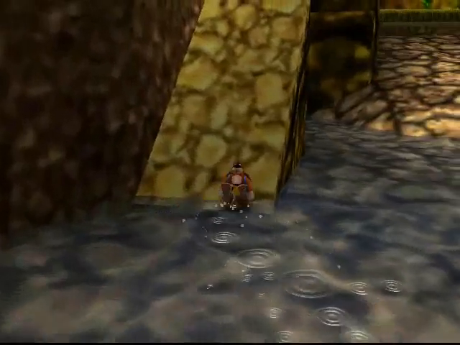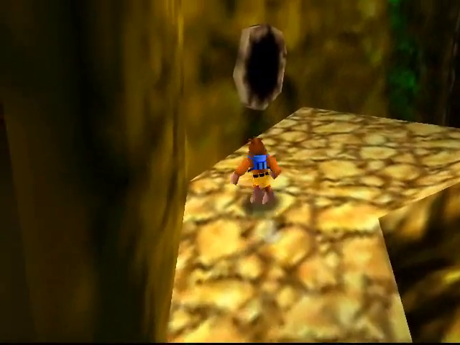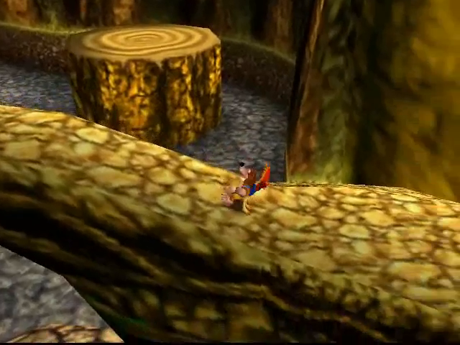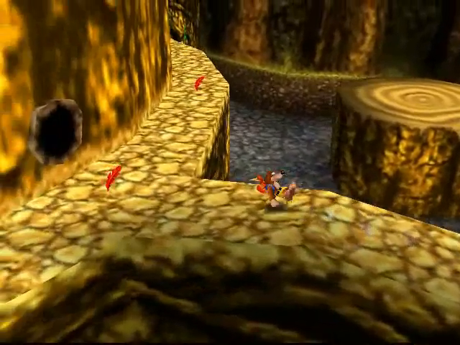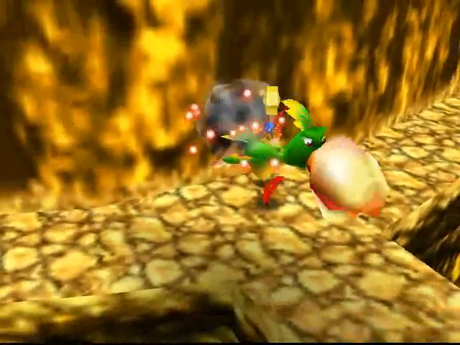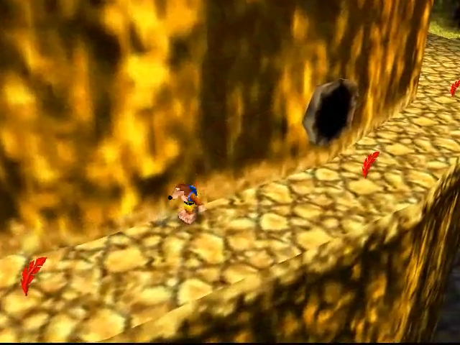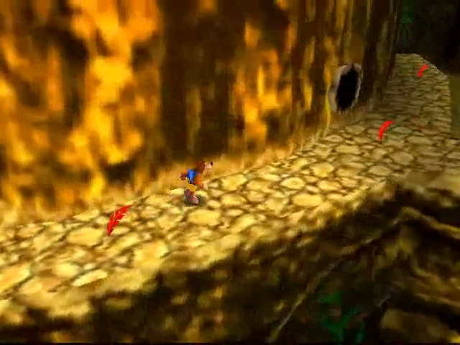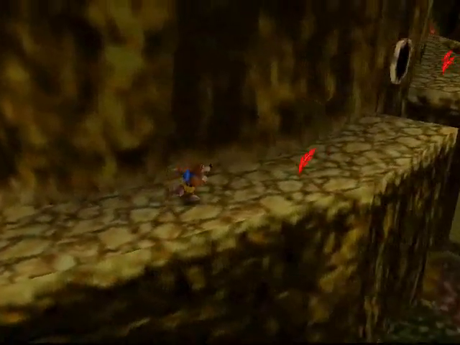As for musical notes in this world, there are 16 in spring, 16 in summer, 16 in winter, but 48 in fall. And there are also 4 in the hub world right next to the entrance to the spring section, which were the first 4 notes that I collected. Not in this playthrough. I always collect them first because they're always the first that you're gonna see.